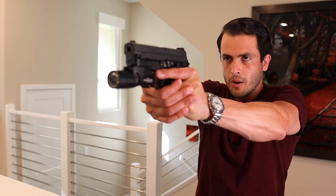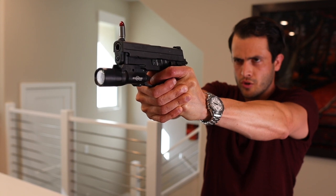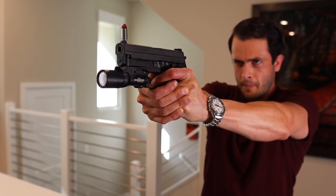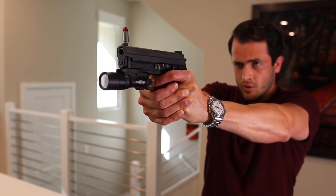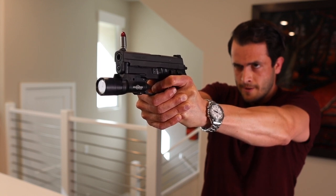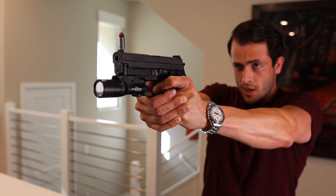So you're going to bring the gun up, and once it's nice and level, your partner's going to place it on the front sight, balancing it, and you're going to pull the trigger straight to the rear without it falling off. That was a successful trigger pull. Because I have a double-single action trigger, I also have to practice that double action trigger — slowly pulling the trigger to the rear — and it didn't fall off. Those are two positive and successful trigger pulls.